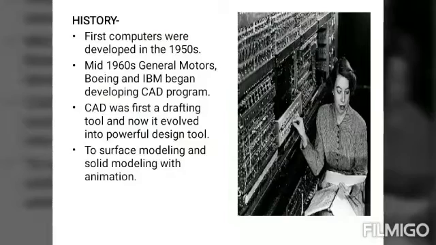Now we come to the 1980s. In the 1980s, additional improvements to the microprocessor changed mainframe computers into powerful desktop models. At first it was like this, as you can see in this picture, but later it came into existence in the form of desktop models. And of course, computer software was advancing along with the computer hardware.